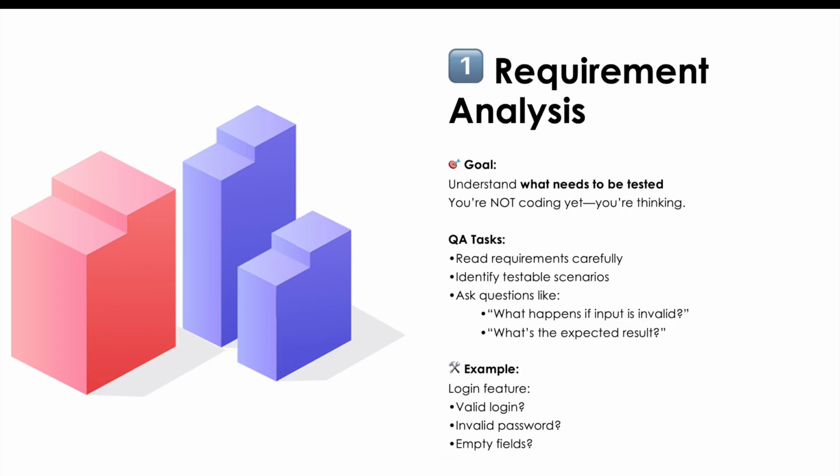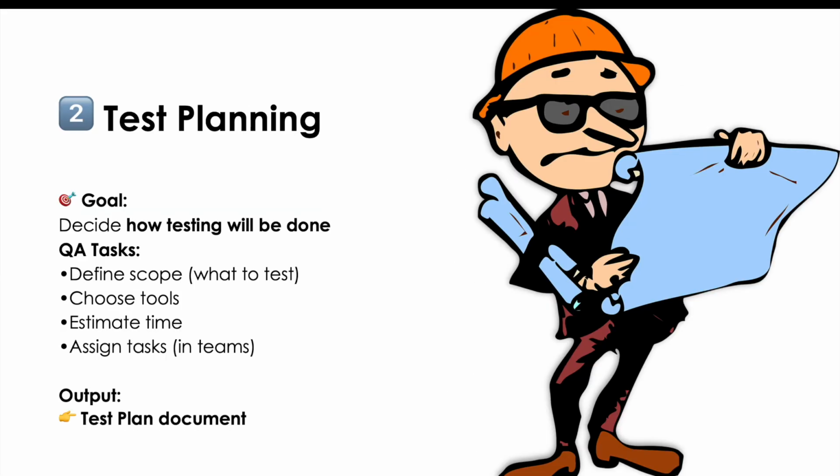closure. So the requirement analysis, the goal is to understand what needs to be tested. You're not coding yet, you're thinking. The QA tasks: read requirements carefully, identify testable scenarios, ask questions like, what happens if input is invalid? What's the expected result? Example, login feature: valid login, invalid password, empty fields.